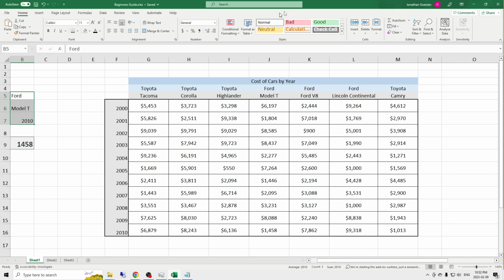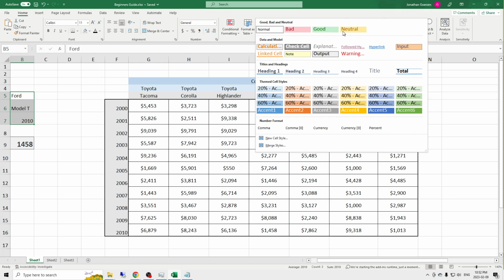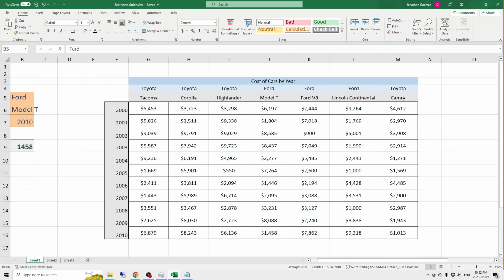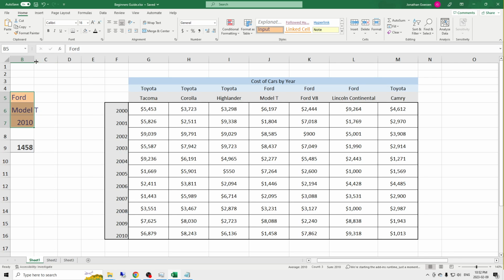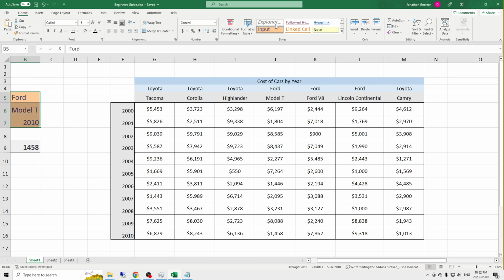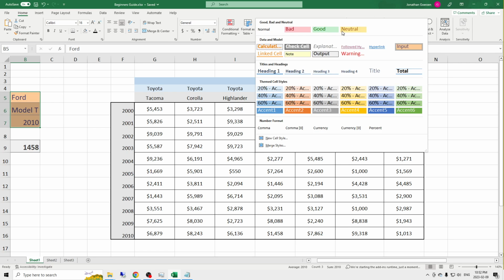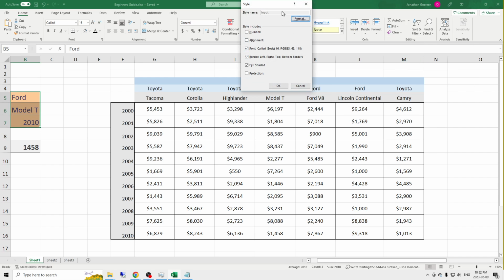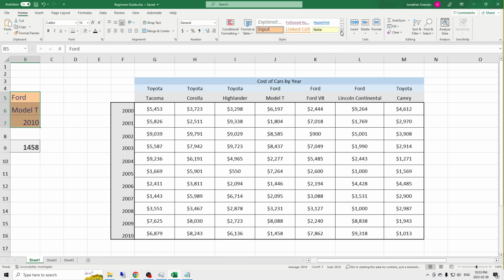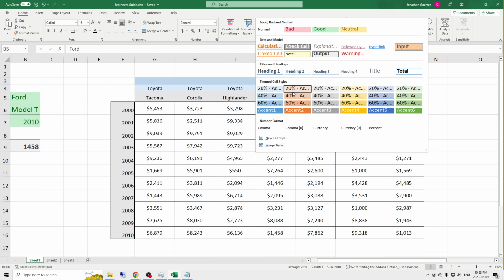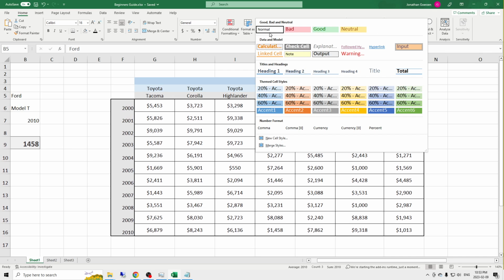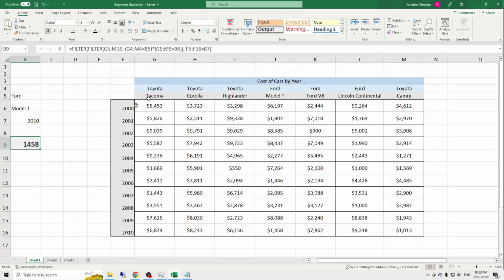Similarly, we could take all of these values and change them to an input, say. And anybody who looks at these can see that those are inputs in accordance with this default style. Now, all of these styles, if we right-click on them, can be modified, and there are a certain number of modifications that we can make or apply in order to change up these styles. But this is a quick way of jumping between multiple styles. I'm just going to change these back. There we go.